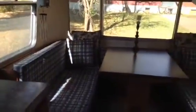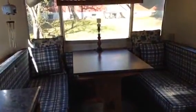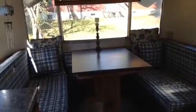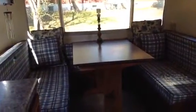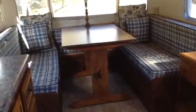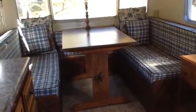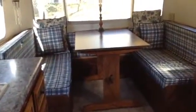Originally when we bought it, these cushions and this dinette actually are not original to the coach. Originally this coach was built with a shelf just below that front window, and a settee, a gaucho couch that would pull down for a double bed. The previous owner to us inherited this coach from his uncle, who was the second owner, so we are the fourth owners. When Ryan, the person we bought it from, inherited the coach in 2010, he decided to take out the couch and the retractable dinette table and put in this permanent dinette. It's got storage underneath. His grandmother made the cushions, so they are not original either.